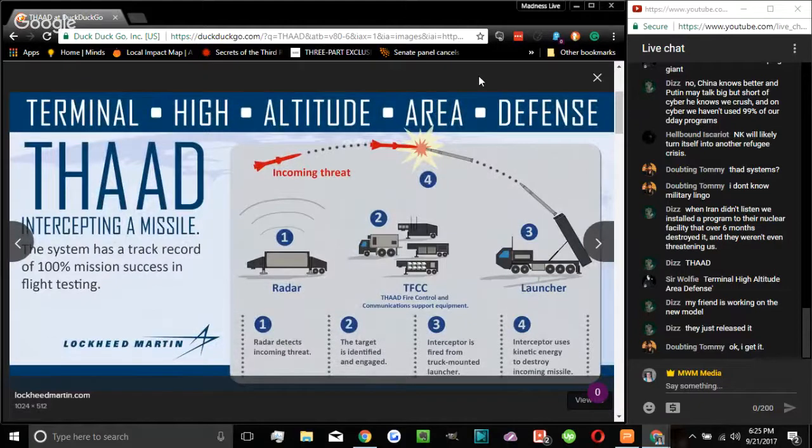All right, this is an actual diagram of THAAD itself, made by Lockheed Martin. That's what we have sitting in South Korea right now, aimed toward North Korea, in order to take down any incoming threats. The past couple of times that Kim Jong Un has tested his missiles, South Korea said we can do that too, and showed that they were very accurate with their missile placement and launches. So every time North Korea tends to buck up, South Korea goes, oh, we can do that too.